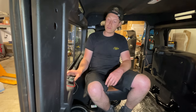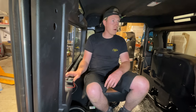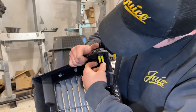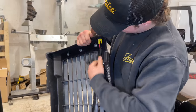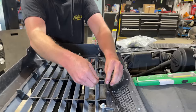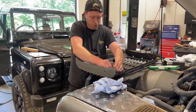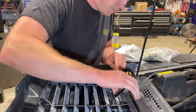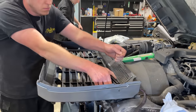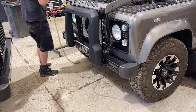That's super cool. Super slick. Really nice. This car's actually really coming together. It's just smart, isn't it? You wouldn't really be able to see what we've done, but I guess that's what we're here for. We'll be right back.